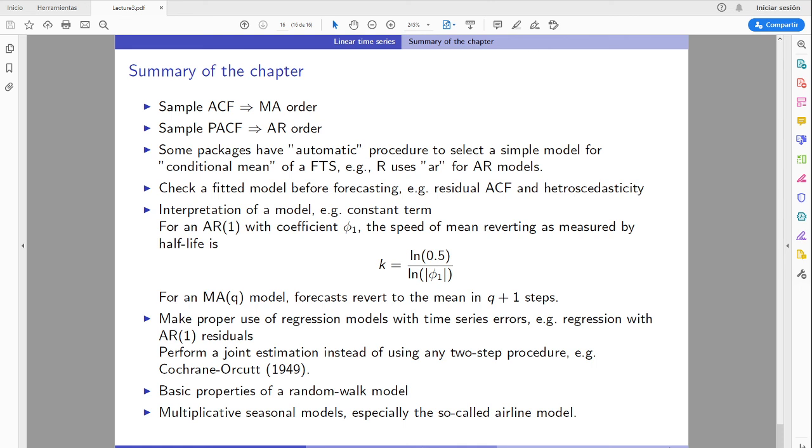So we have seen the basic properties of the random walk model, random walks with drift, and finally the airline model. I think you can take a wild guess at why it's called the airline model. It's very simple in structure, but pretty interesting, and easy to work with. Before lecture 4, I will try to bring you an example of the airline model so you can see it better. And this was basically it for lecture 3.